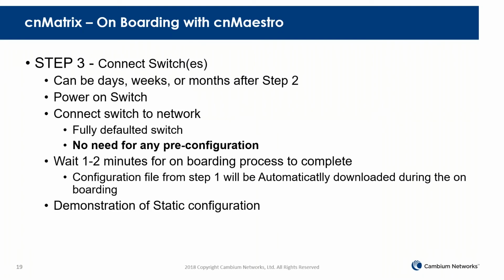Okay, step three is connecting the switches. Now, I think I mentioned this earlier, but step three can be days, weeks, months after step two, right? So the point is you can get everything all set up, you can create your configuration, you can architect your network and come up with what type of configuration you want. What VLANs do you want for your video surveillance traffic? What VLANs do you want for your different SSIDs? Things like that.